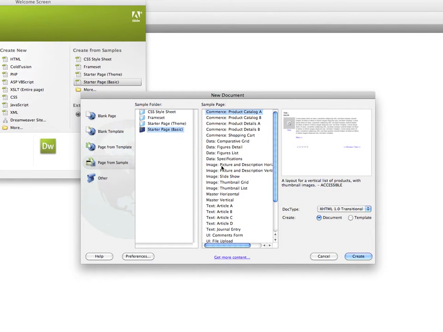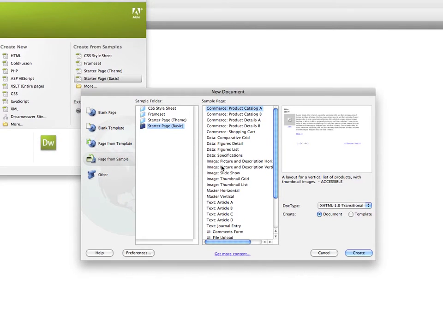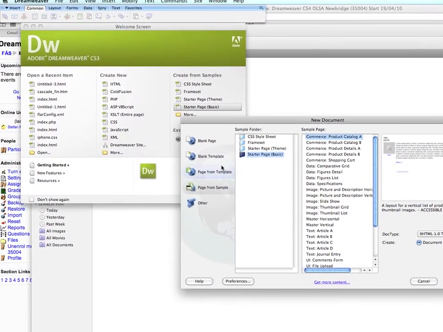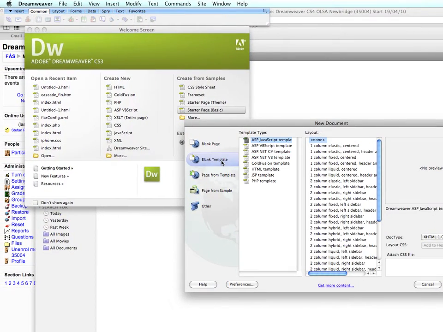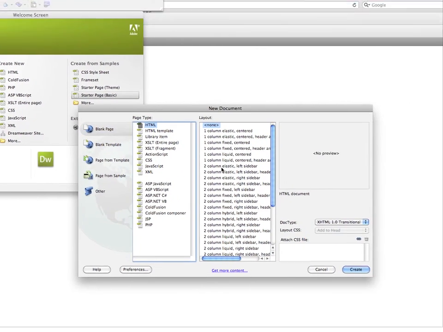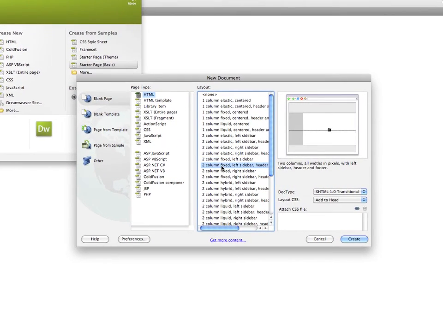I want you to fish around and I want you to see if you can find this. If you have any problems, email me straight away, and I can tell you exactly where is the right place to look. But I want to encourage people to start exploring the interface and not to be scared of it and trying to find things themselves. Okay, so we're going to go for a blank template. Well, you can go actually for a blank page. We're going to choose HTML and choose any of these really you want in your own time.